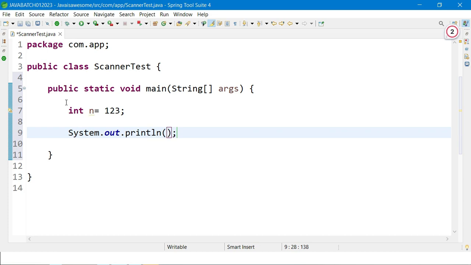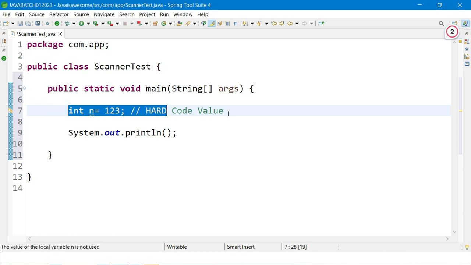But this is not a good way, doing the hard code. This is called a hard code value.